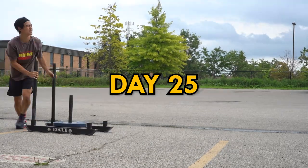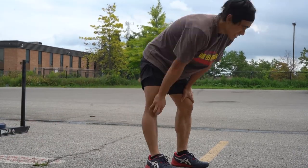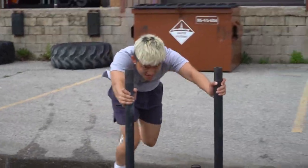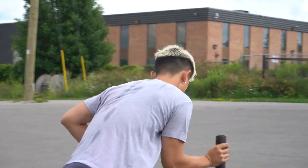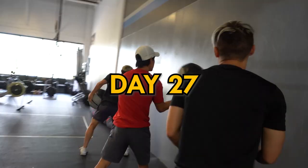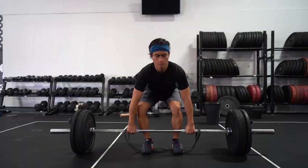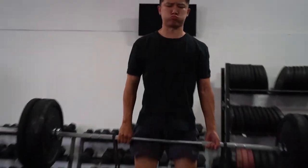There is so much discipline, focus, and hard work that comes with trying to be a superhero. Not only did our bodies evolve during this challenge, but so did our minds. Being Shang-Chi is definitely harder than jerking off. We were sticking to our routine, taking enough rest, and making sure we were laser focused. Only a couple of days were left until we could see the results, and then this happened.